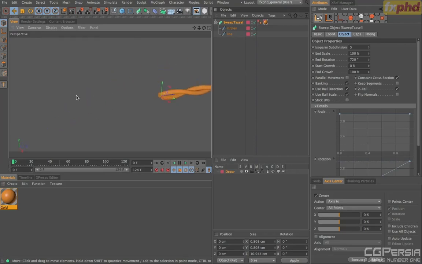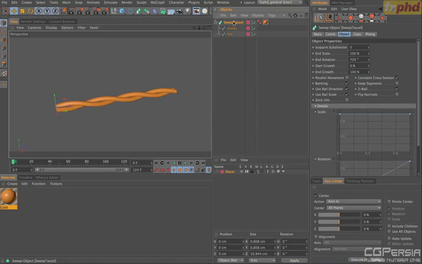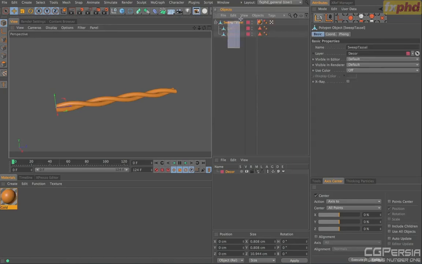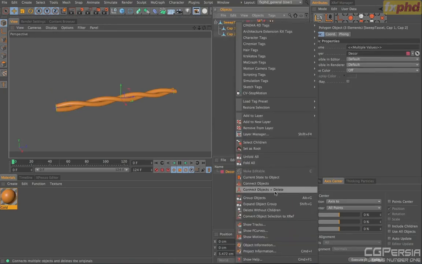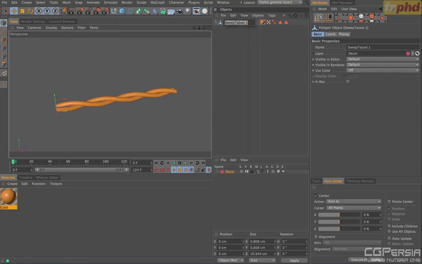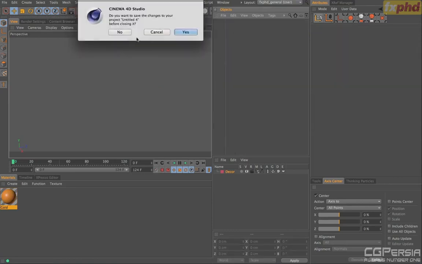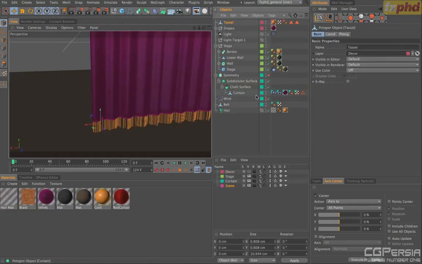And you can see that the Z axis is pointing along the length of our object. I'm just going to press C to make this editable and then connect and delete this, and let's just call this tassel. Okay, and let's just come back to our original scene and paste that into here.